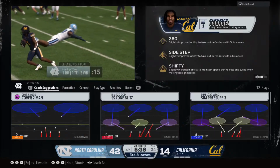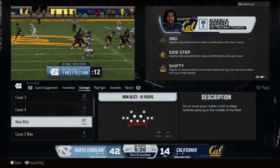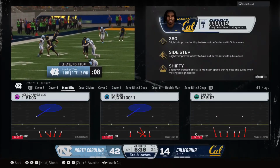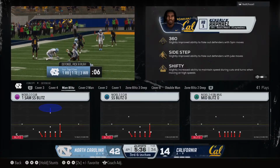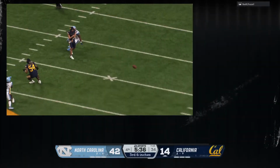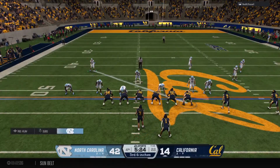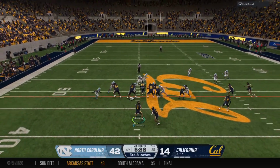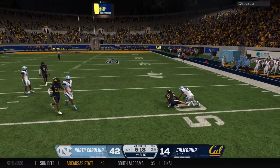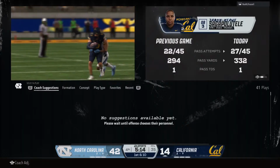It's always interesting how people handle late game. Like, you know this game is over. There's not a lot to gain from it, but some people try to throw the ball deep and continue to make plays. They throw it short. The clock's running out, and there's not a lot to talk about that's going to be positive for this offense. The Golden Bears are facing 3rd and inches. Unloads quickly. He's got first down yardage across the 50. They'll mark it at the 49.